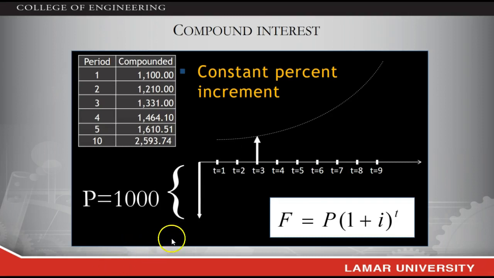So this is the single most important equation that we will use during the course. Of course, we can obtain the equivalent notation for the present value if we know the future value. The present value is the future value times 1 plus the interest rate to the negative n, where n represents the number of periods in the model. P equals F times 1 plus I to the negative n.